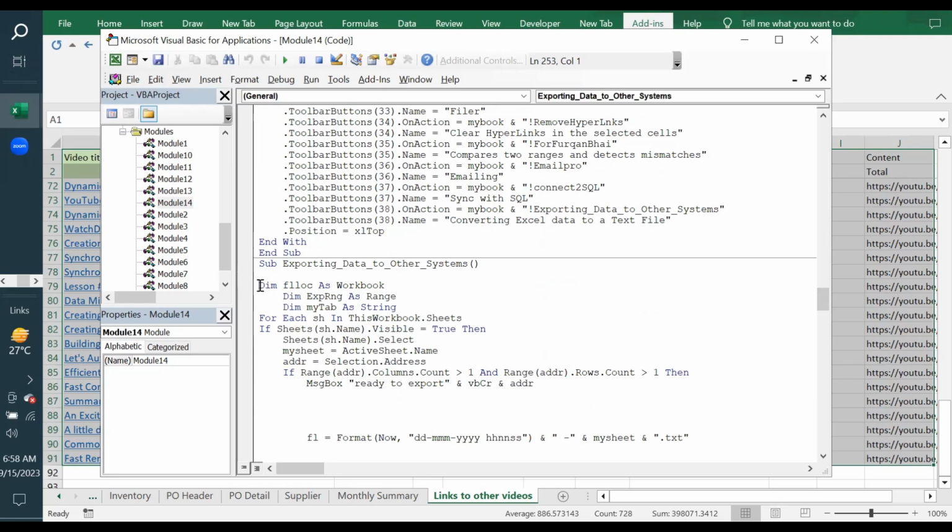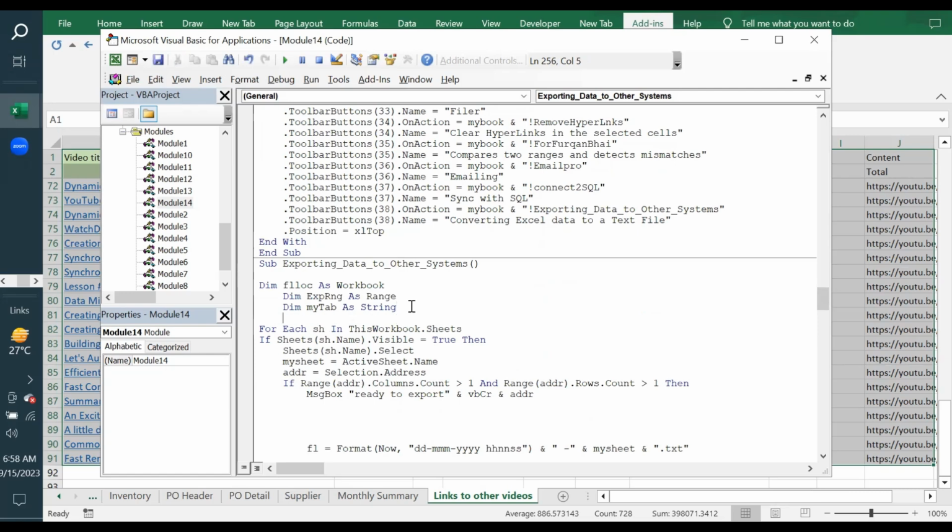We started with the first Dim procedure in which the variables are declared, and then this is the magic command which runs through the entire workbook sheets, a sheet at a time.